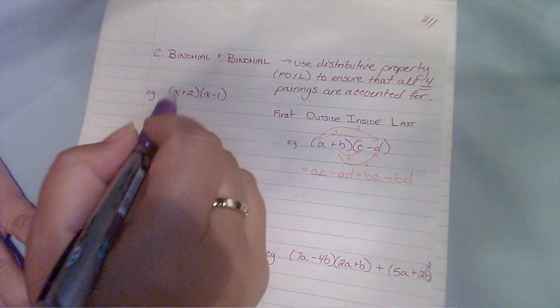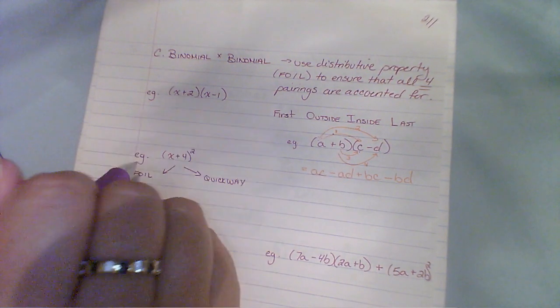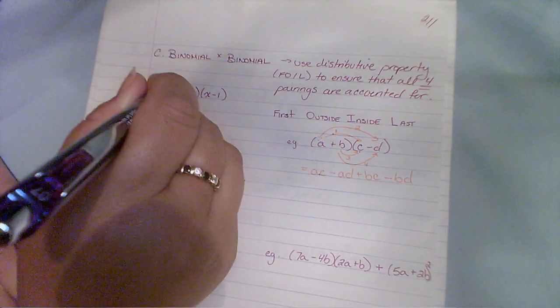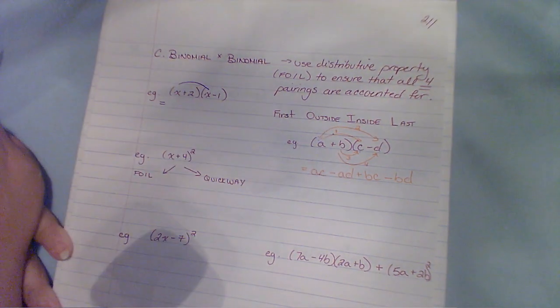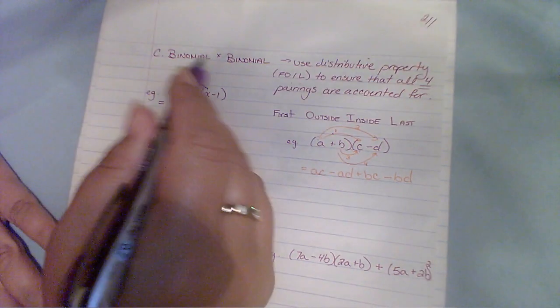So let's try again over here. Here in the first bracket we have x plus 2. Here in the second bracket we have x minus 1. Equal sign, next line down. And again, if those arcs or drawing those arrows really help your eyes, go ahead and do it. Do them as you need to get the answer.